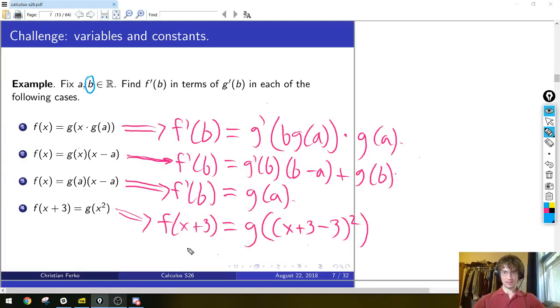Is going to be 2 times b minus 3. Yes. As you say, the left side is f prime at b. The right side... Oh, excuse me, b. Still b minus 3. I'm correcting myself when I'm wrong. Right, I don't know. I think what you said was right? You said g prime at b minus 3 squared times the derivative of the inside, which is twice b minus 3. Right? Isn't that what you said the first time?